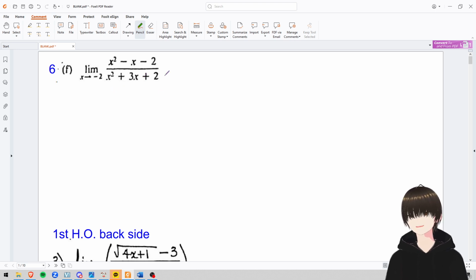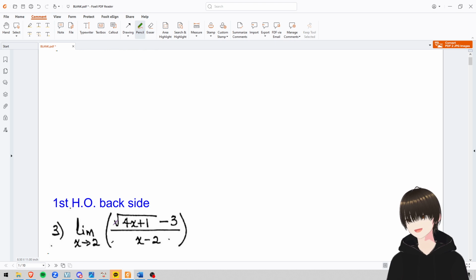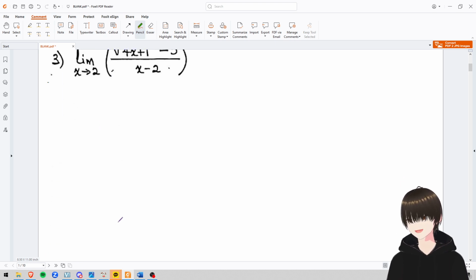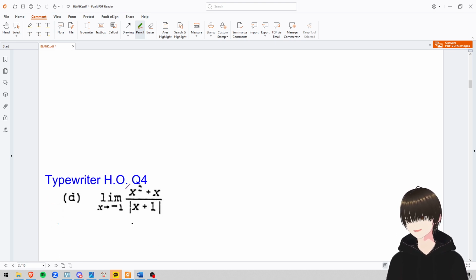I have 4 questions pulled from your handouts ready and waiting for you. I thought it would be a good example to showcase the various different strategies we talked about in class. You'll see the first ones. This is from the first page. This is the back of the first page. The next one is the back of the first page, and then the typewriter one.